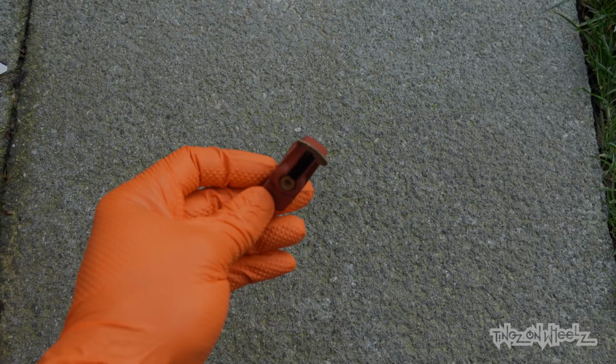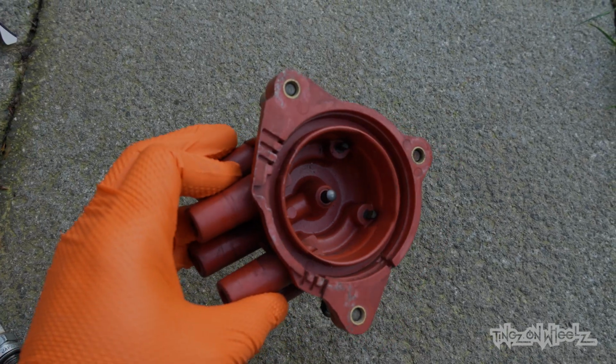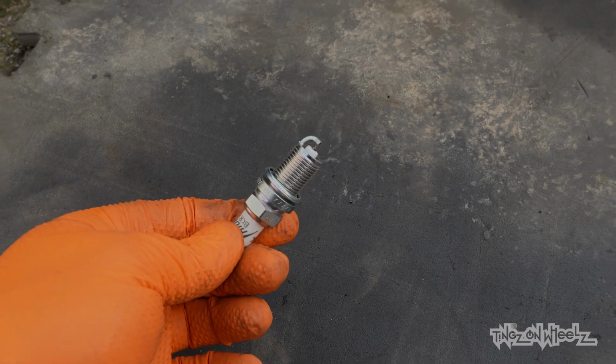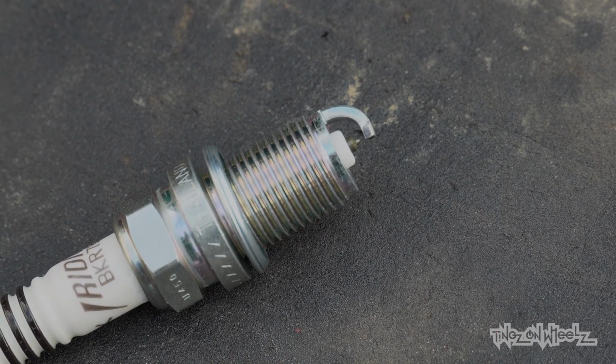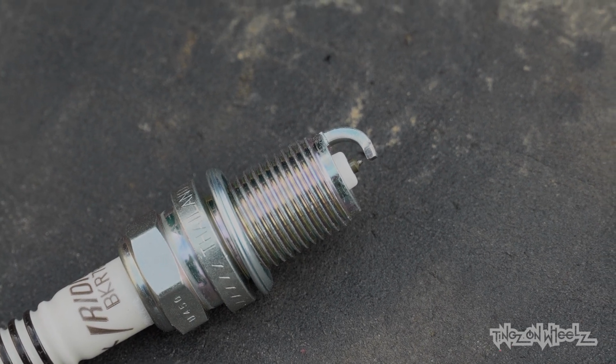Look at the state of this lot. Well overdue a change, wouldn't you say? Yeah. Here's a new plug, like for like, but so fresh and so clean. These need to be gapped, meaning the tip and the electrode need to be a certain distance apart for optimal running. In this case, 0.6mm.